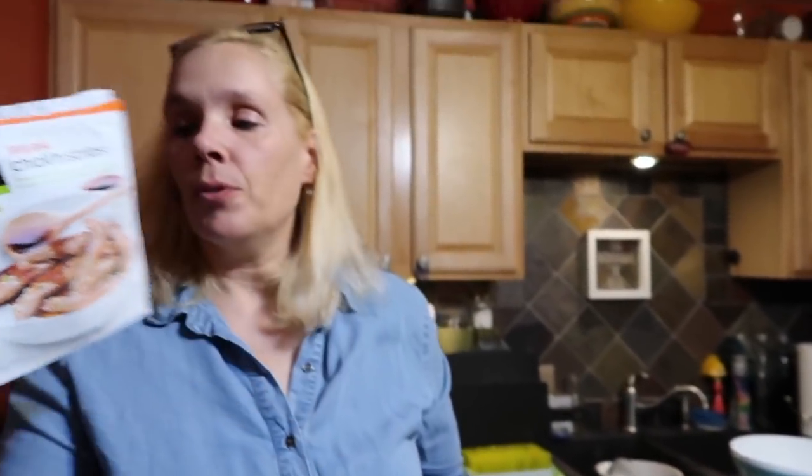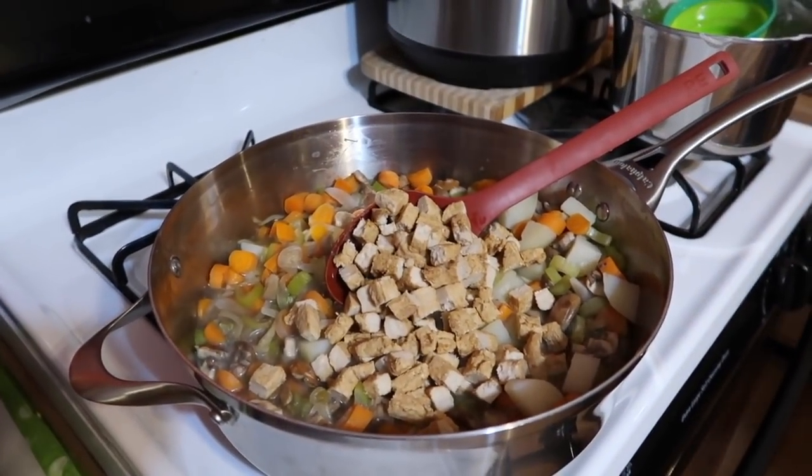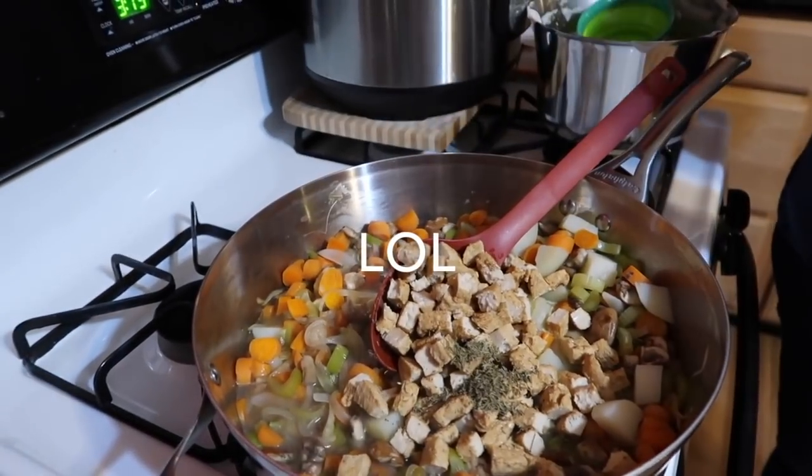This is what I'm using for the chicken today. The best option is Beyond Meat chicken — I'd use one pack chopped up like this, but this is a pretty good substitute. Don't use the teriyaki pack, save that for another day. Now we're going to add the spices: since I added the miso instead of bouillon, I'll skip extra salt and just add some pepper and about a teaspoon of thyme. That's all the seasoning you really need.